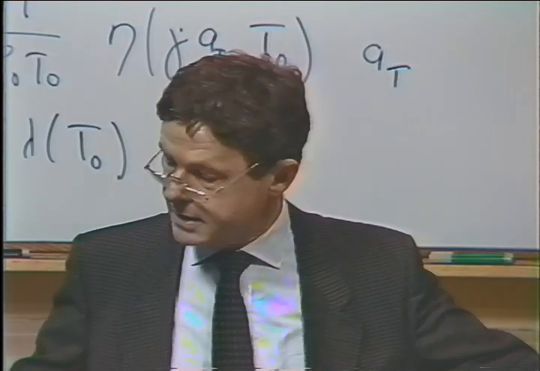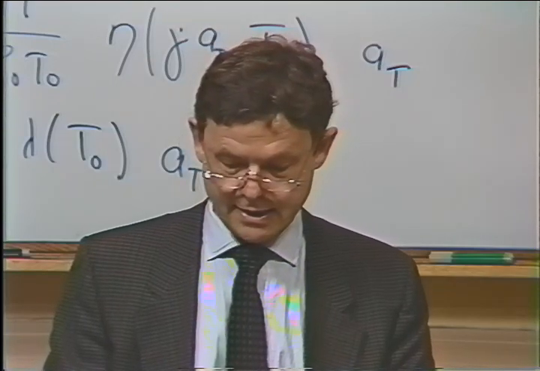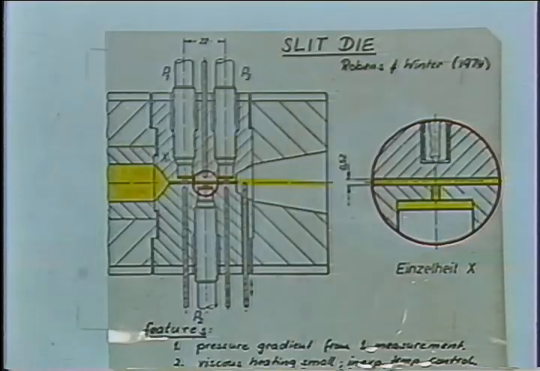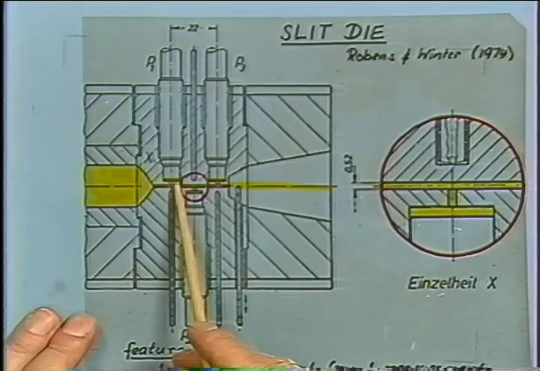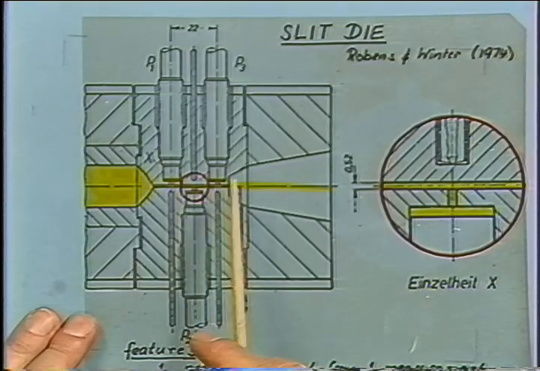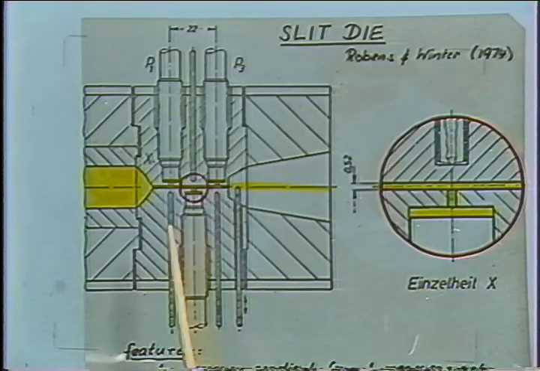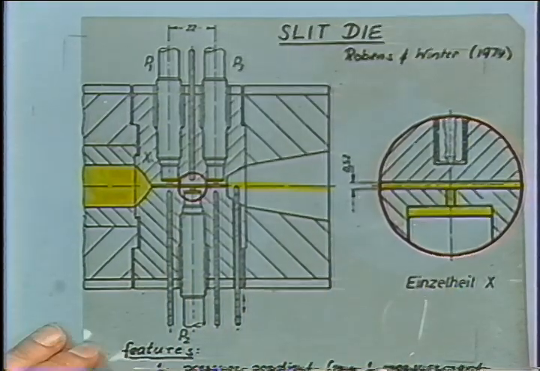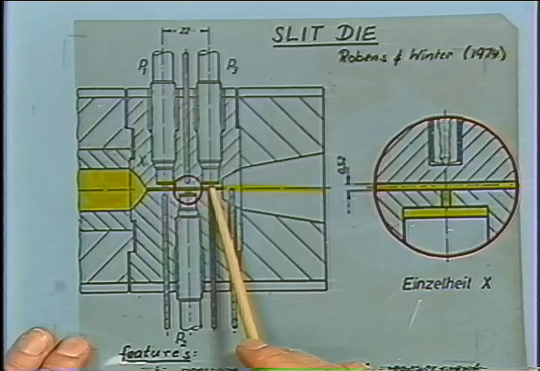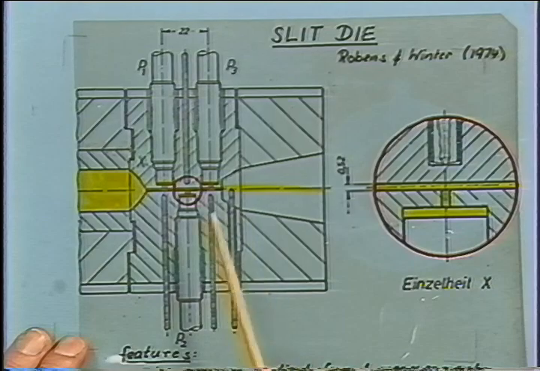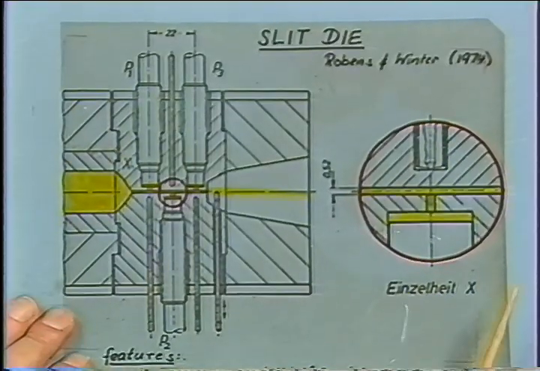The die itself, here I show you a picture of this die. Actually, I designed it myself and then showed it to Göttfert, producer of capillary rheometers. He didn't want to look at it, but then when he saw it in the lab, he said, yeah, I like it. And he produced it, and he sold many of those, just by seeing that. But I should mention that it wasn't my idea. The idea was published earlier by Janusz Kriegel in the beginning of the 70s. So they pushed the slit geometry.